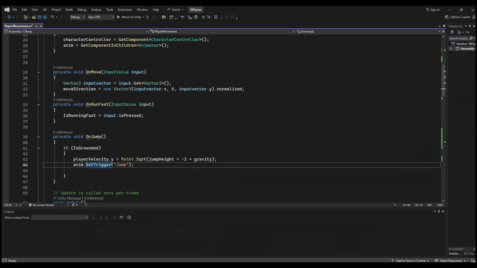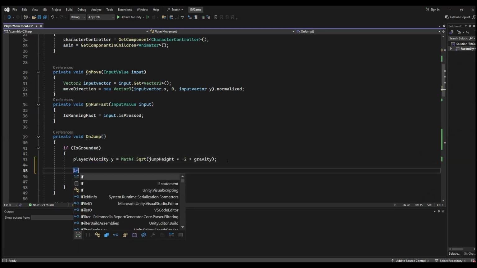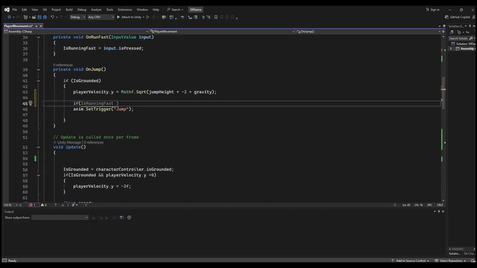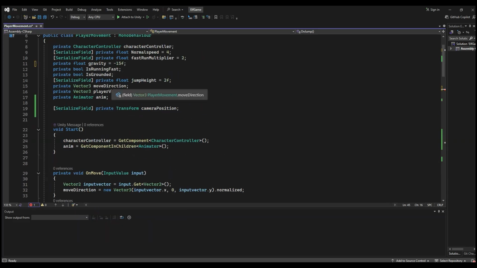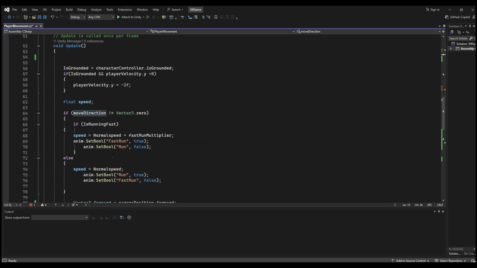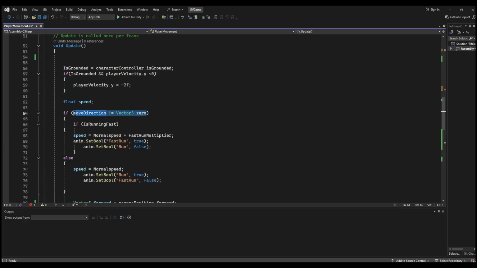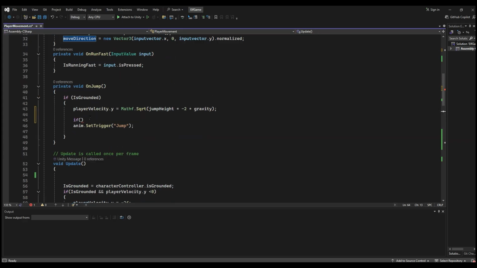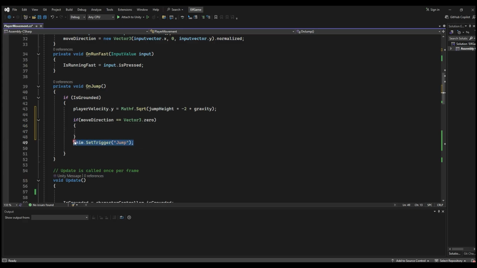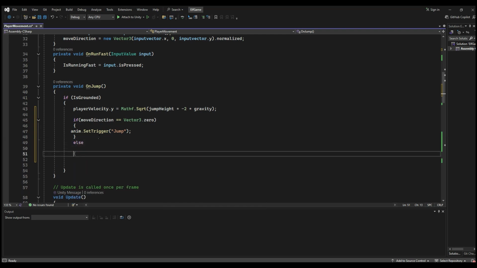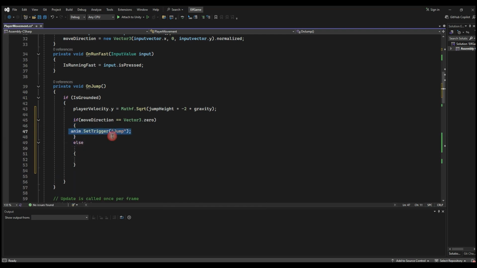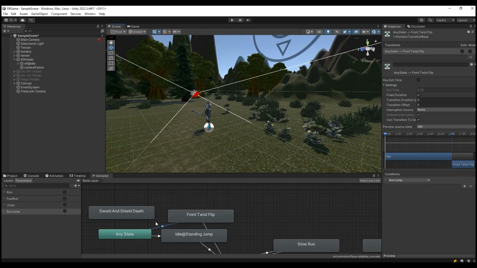On jump, here I say if move direction is not equal to, so if this is equal to 0 and we're not moving, show this animation, else, what was the name of the trigger?